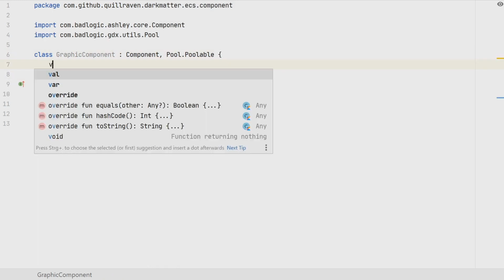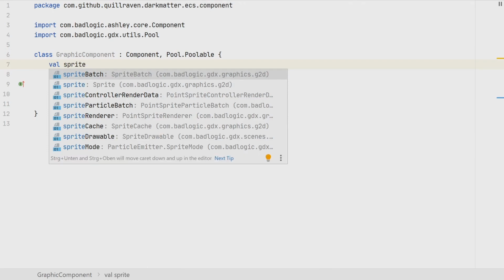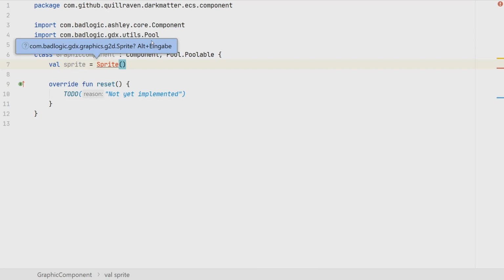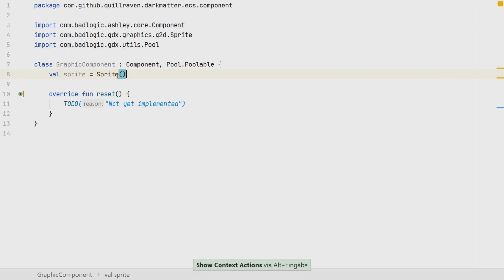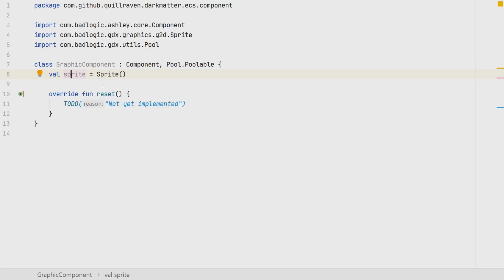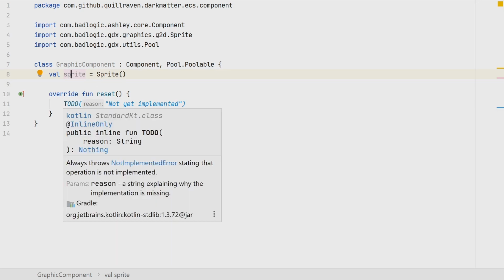The only thing that we need for our graphic component currently is a sprite, and there we initiate it with nothing. So no texture, no nothing. Actually, if we would call sprite draw now, I think it would throw an error because we don't have a texture, but we come back to that later on. So for the time being, this is enough.